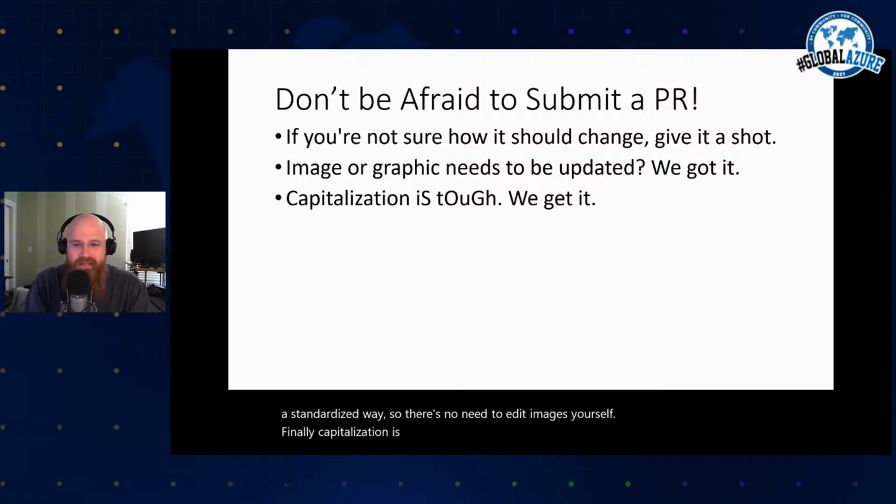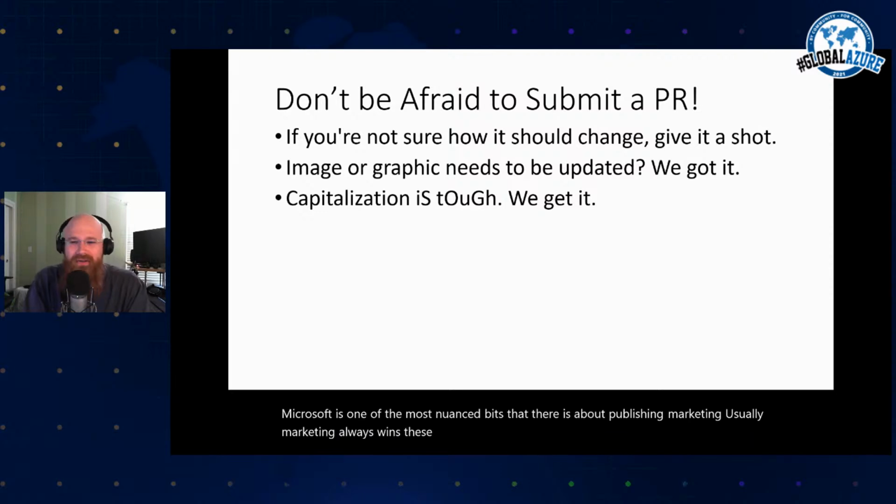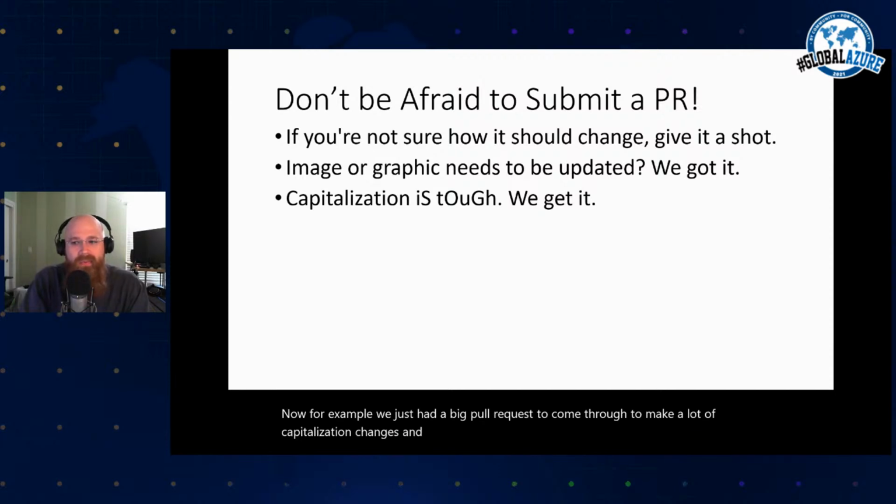The capitalization of various features and products inside Microsoft is one of the most nuanced bits that there is about publishing. Marketing always wins these arguments, regardless of how product documentation evolved throughout its development process internally. Now, for example, we just had a big pull request come through to make a lot of capitalization changes. And unfortunately, they were mostly misguided. So again, that task is tricky enough when you have information directly from the inside sources. So we'll handle that part.